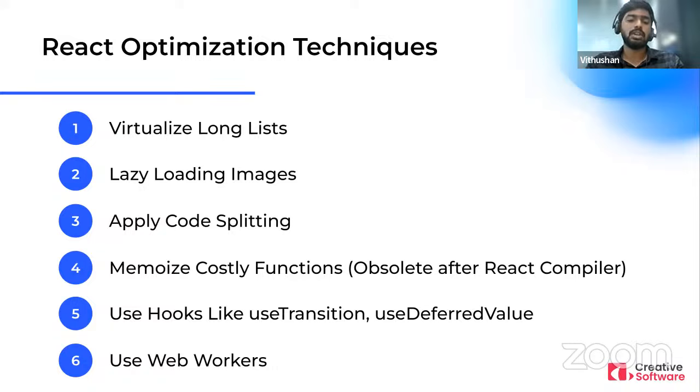And also we can use hooks like useTransition and useDeferredValue to manage state and prioritize rendering for better responsiveness. Also, we all know that React is based on the JavaScript runtime. The JavaScript runtime is single-threaded. It is not multi-threaded. So when we do an action, we can only do that action. We can't do parallel actions. We can only do concurrent actions in React. So to offload heavy computations to a separate thread, to basically run another action parallelly with our application, we can use web workers. Even though it's a separate topic to discuss, using web workers also optimizes performance in React.